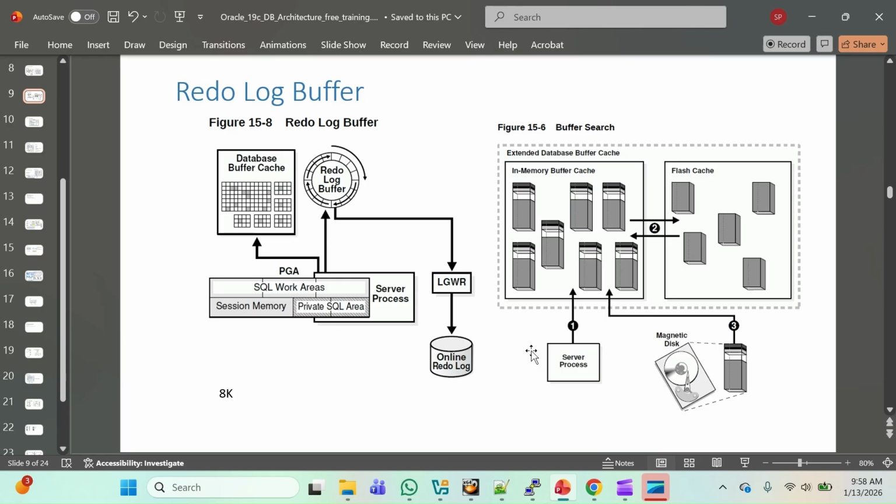As you know, Oracle does all its operations in blocks. Anytime it wants to read, update, or delete a record, it will read that entire block from the data file on disk and put it in the buffer cache. It doesn't read just one row at a time. It reads the entire block. The standard block size is 8 KB, like 8,000 bytes. That means one block can contain many rows.